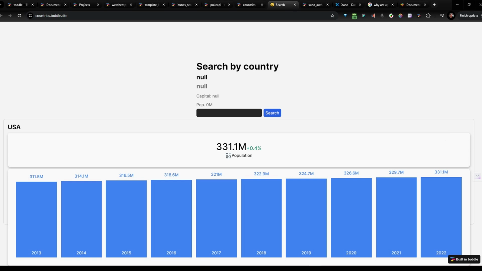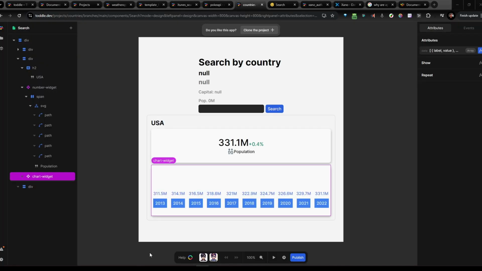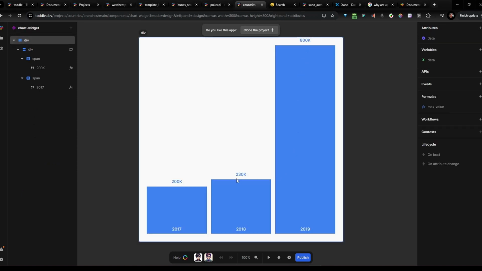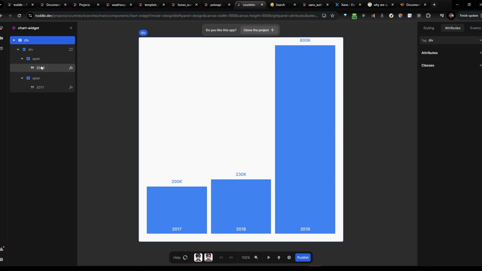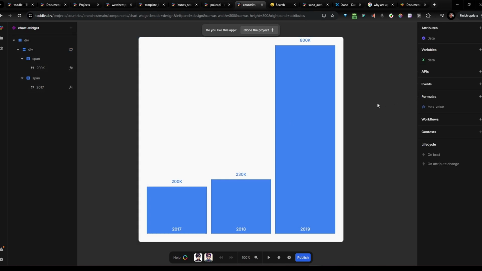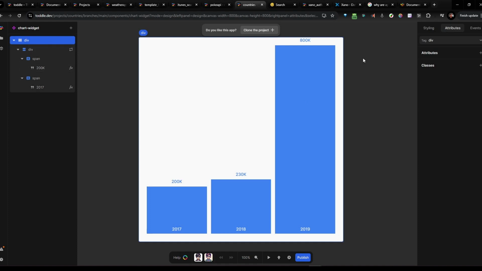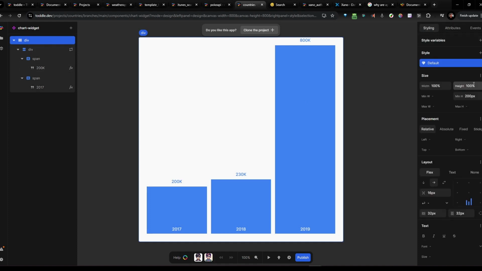That data is getting passed into this chart, which is a style attribute, I believe. If I go back, it's the height of this div here.